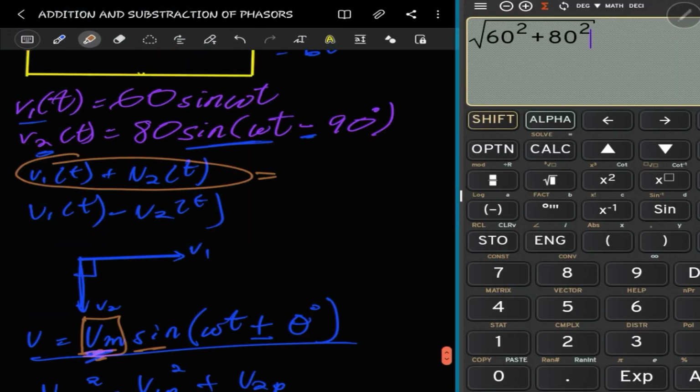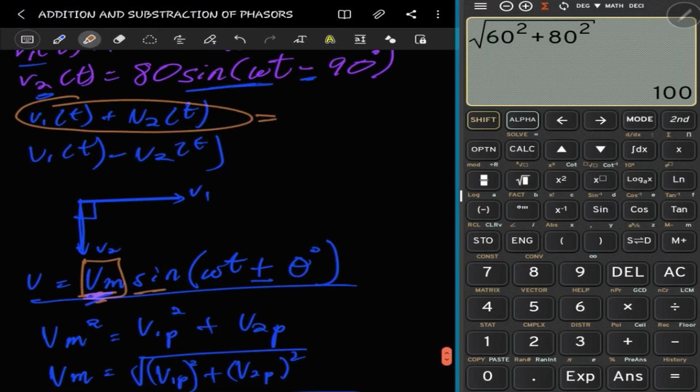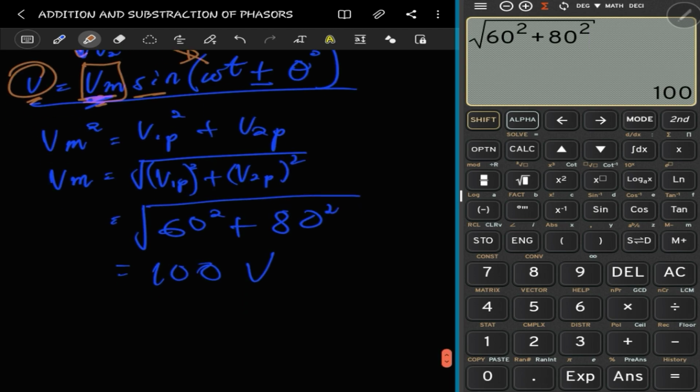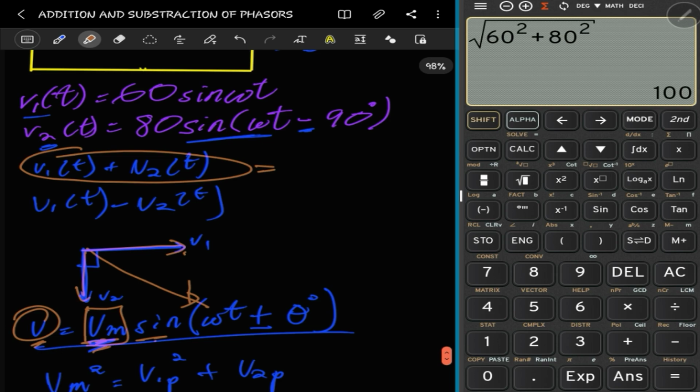So now that we found this, let's do one small representation. We say we are adding vectors. We know this v1 here is a vector. This v2 here is a vector. And this thing that we are trying to find here, when we add them, will be a resultant because we're adding vectors, so it will be somewhere about here. So that means the phase angle, this one here, relative to the v1, which is the reference that we are using, parallel to the x-axis. So this will be something like a triangle. Then we can do trigonometry. So now we found the Vm. We know the sine will still be there. This omega t, they both have the same frequency, so we won't change anything.